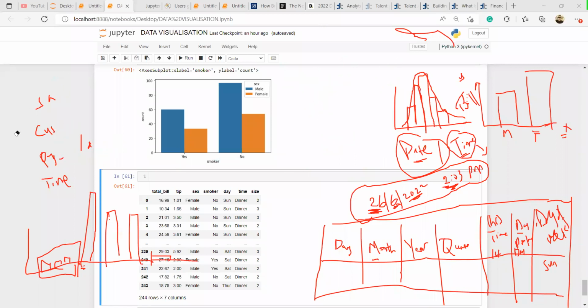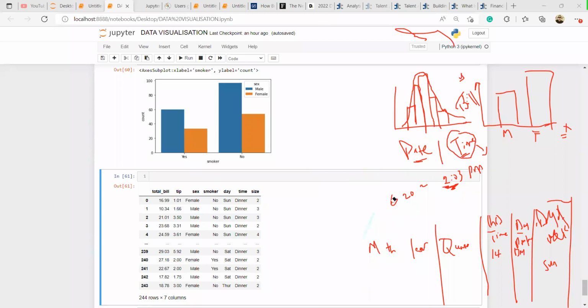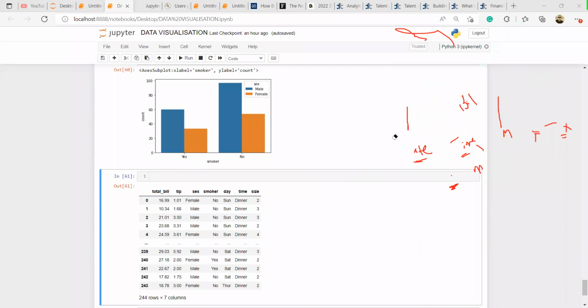So that is why, when you look at this data, you see how they have converted to day, whether it's Sunday, Saturday, Thursday. That is the day of the week. Can you see time now? It's another important variable there. So if we were to dimension it again, which day of the week do they smoke more? So how do I do that? Which day of the week do they smoke more?